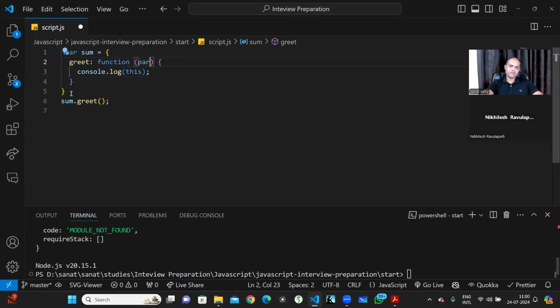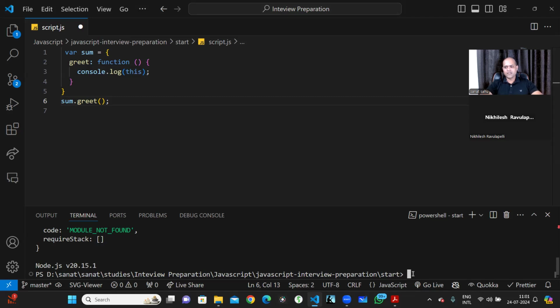The greet is a method of the sum object. Inside the object's method, this refers to the object. If we are calling the greet method with respect to sum, accessing sum.greet, then this inside greet refers to the caller of that function, which is the sum object here. So here we will get the sum object printed.